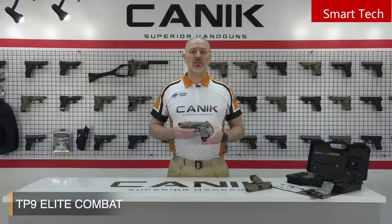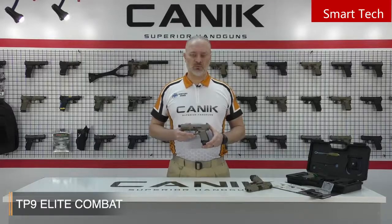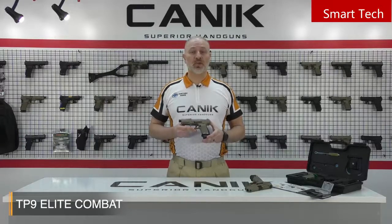What also makes this gun unique is its safety. This gun is extremely safe. It has a firing pin block, which prevents the striker from moving forward until the trigger is pulled. With the help of the firing pin block and the trigger safety, the pistol is protected from unintended fires.